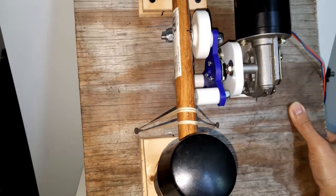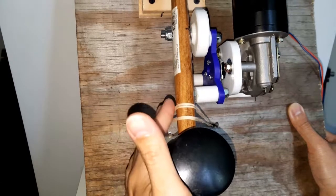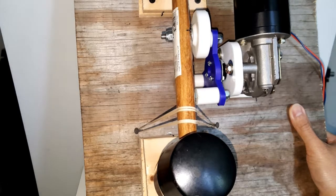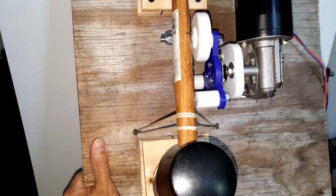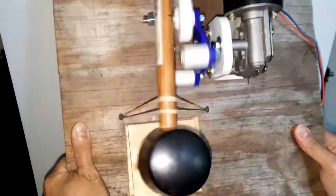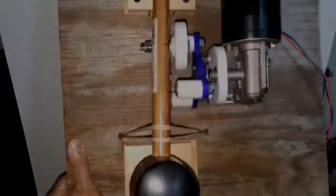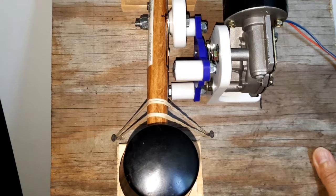Alright, so as promised, I'm going to show you the hammer with the new wheel. I've gone ahead and put on the rubber band. I actually put on 2 of them just to get a louder bang. So we're going to hear how it sounds with 3 arms instead of 1. I'm actually holding this up because I haven't mounted it on the door. That's why you see it moving around. So here we go. As you can see, it sounds pretty nice. This is with the 2 rubber bands and the new wheel.